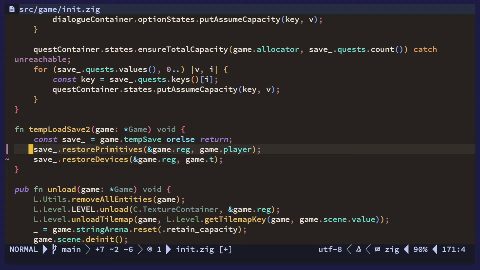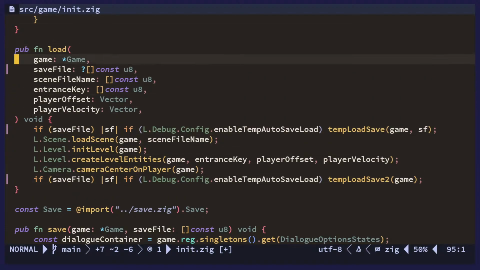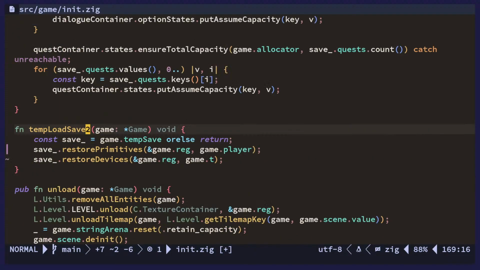Maybe, no, we don't want to restore the primitives. This, we only want to do this on the load itself. Like, basically on the initial load. But then down here we do want to do restore devices.